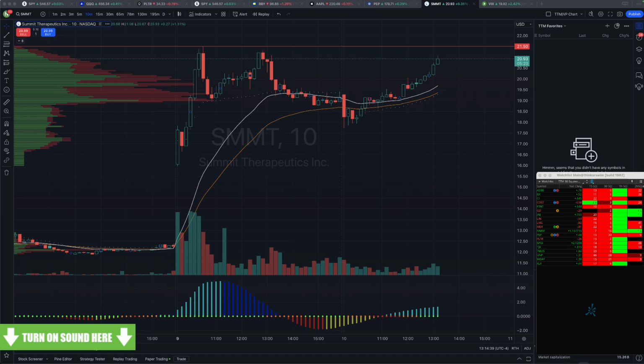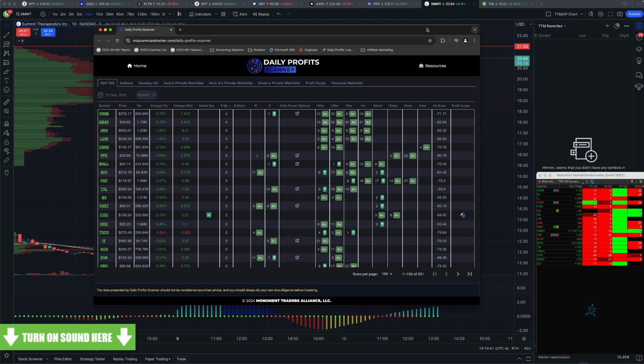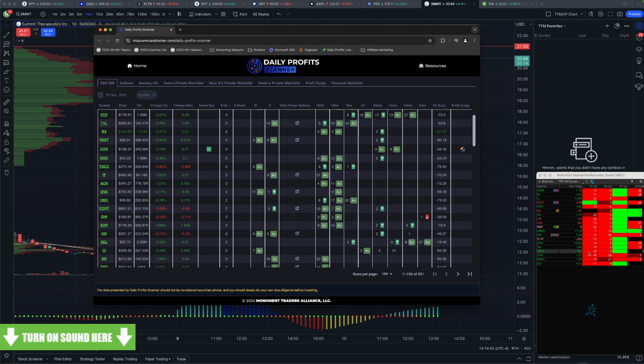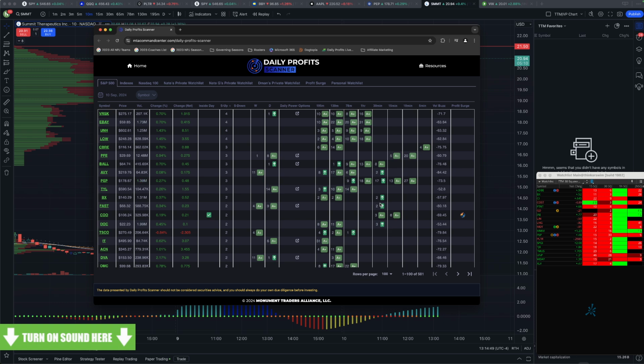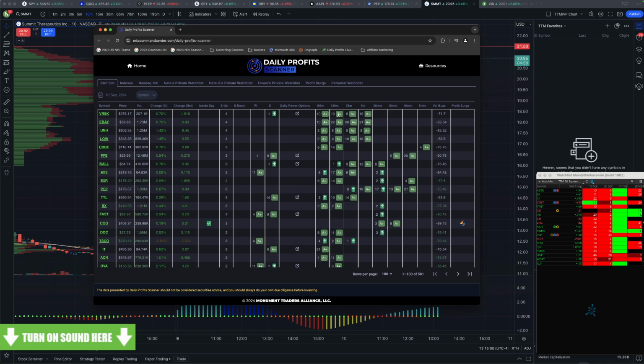So back to what we do. We go through our scanners. This is SAM, which we'll use today. I also have a Thinkorswim scanner that I use occasionally. They actually scan for very similar things, but SAM is just much more powerful, giving us A plus setups, showing nested squeezes. It's a really amazing tool that I use constantly.